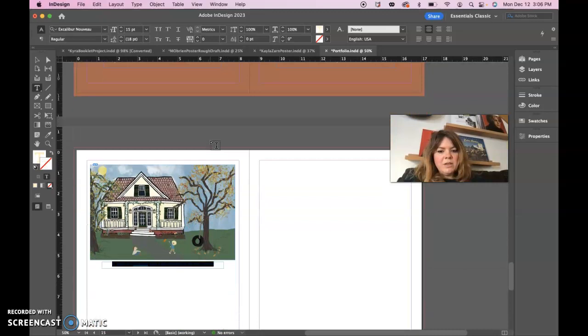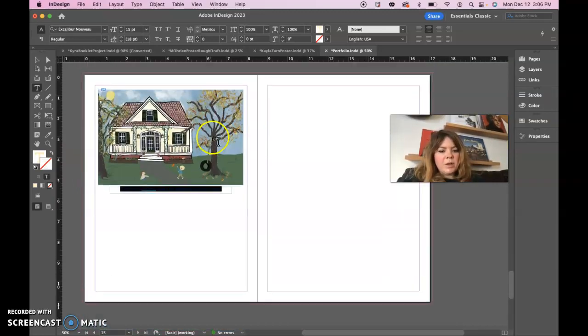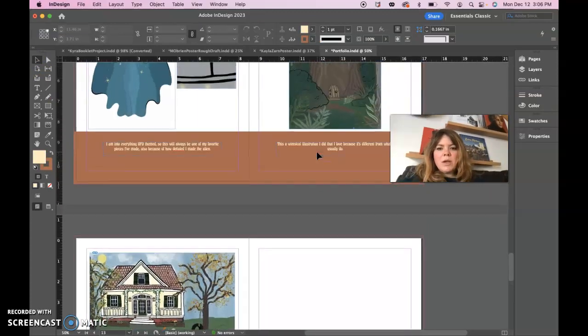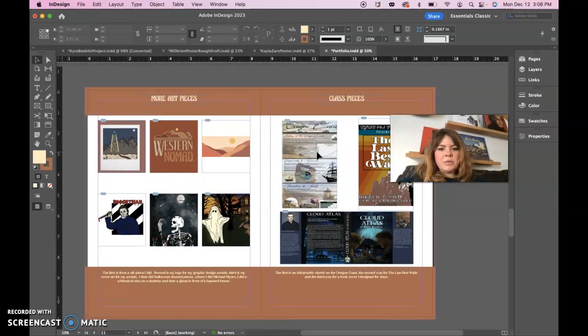So I'd say add in 2 more pages. Make this your back cover. Add in the bar here to make it match the other spreads, and then also add in information about your piece here. You could even have a couple pages devoted to showing your children's book if you really like this project and how it turned out. It looks pretty neat from what I can tell. So anyway, that's about it. I don't really have anything else standing out to me.